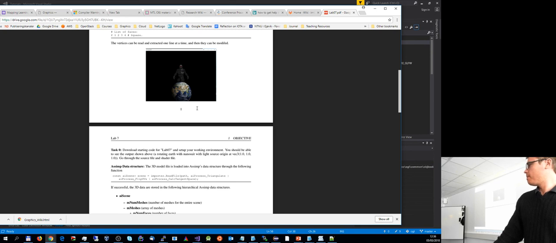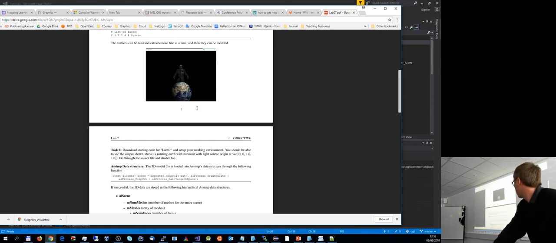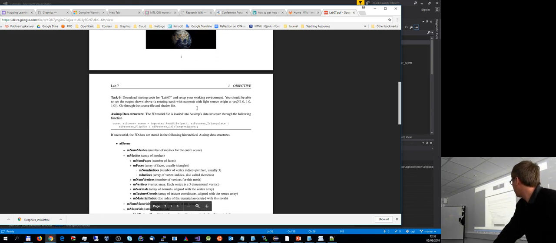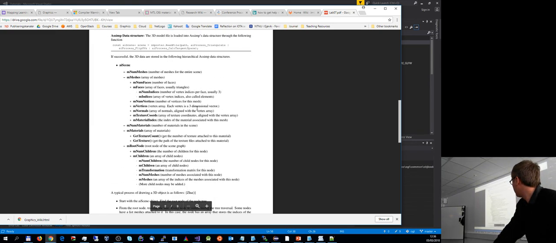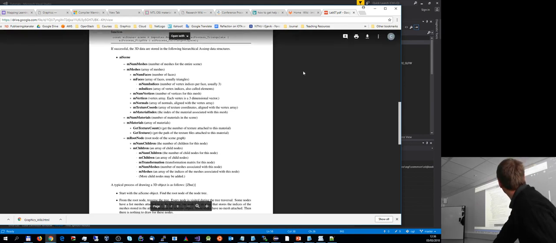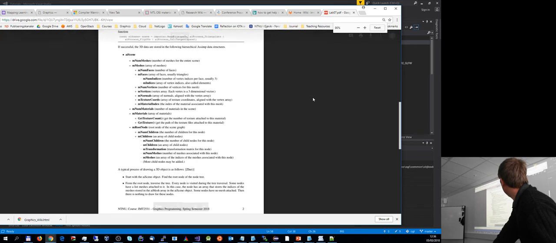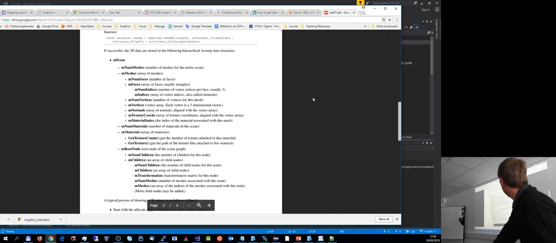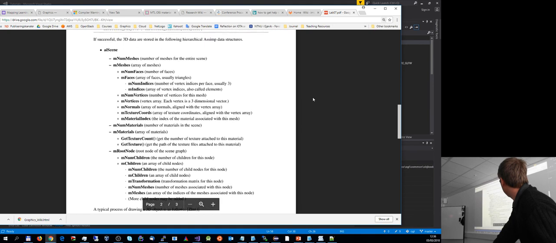So there is nothing new. Just know how this is actually the aiScene, the way ASSIMP organizes its files. So once you understand that one, this is easy. Just an easy extension of the previous labs. Just create VAO and VBO and load it and something like that.